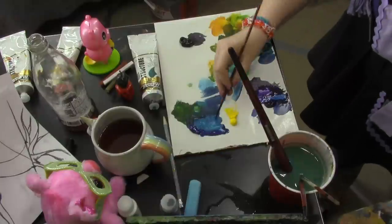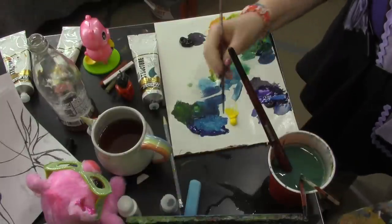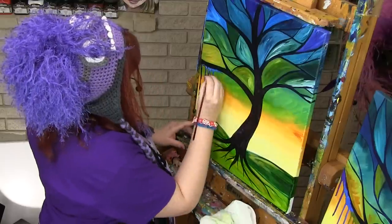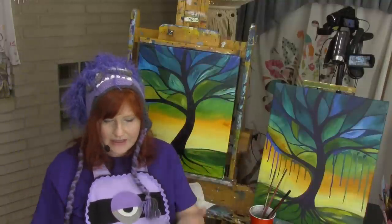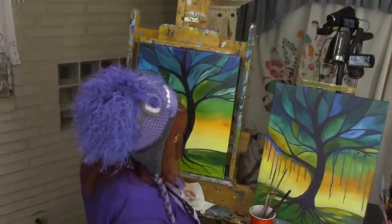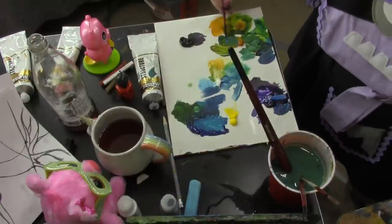You may want to experiment on a practice canvas, on a practice piece of paper, till you feel real confident with your drips. Now, here's a tip. How do I stop my drip? Lay it flat, dry it with a hairdryer, start over. This illusion that you're not in control is all it is.